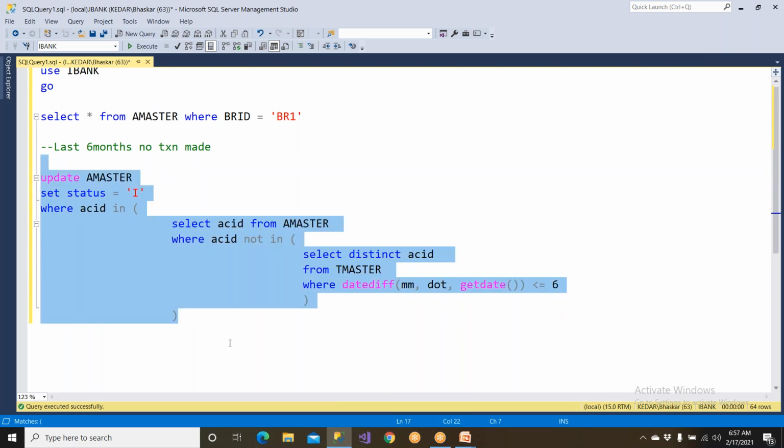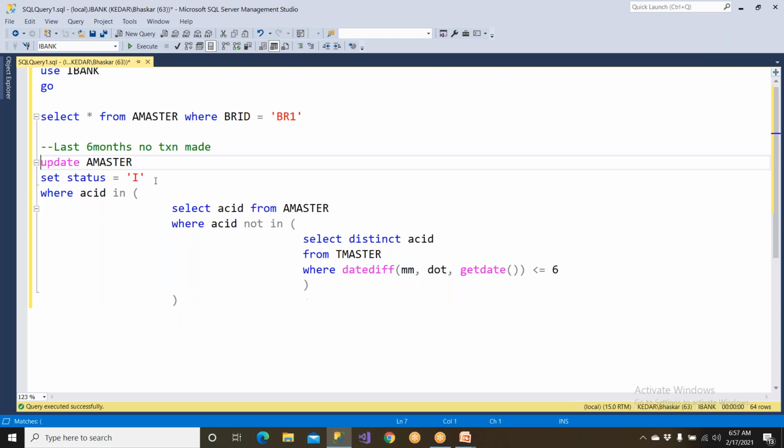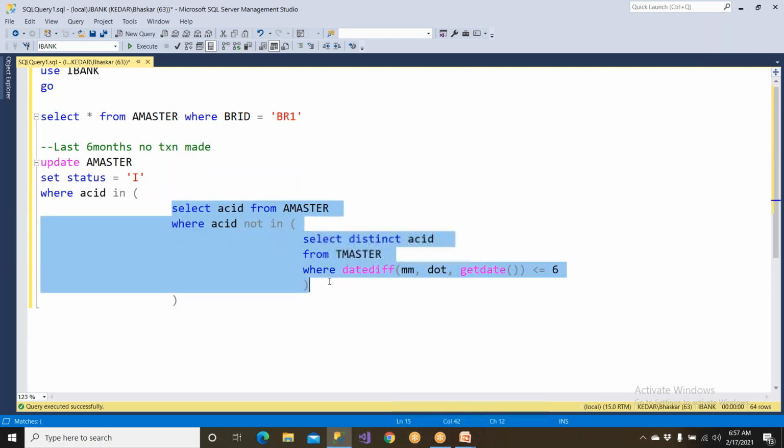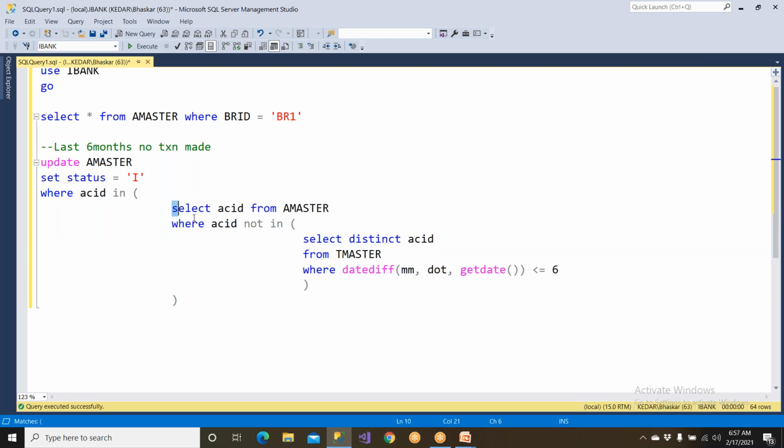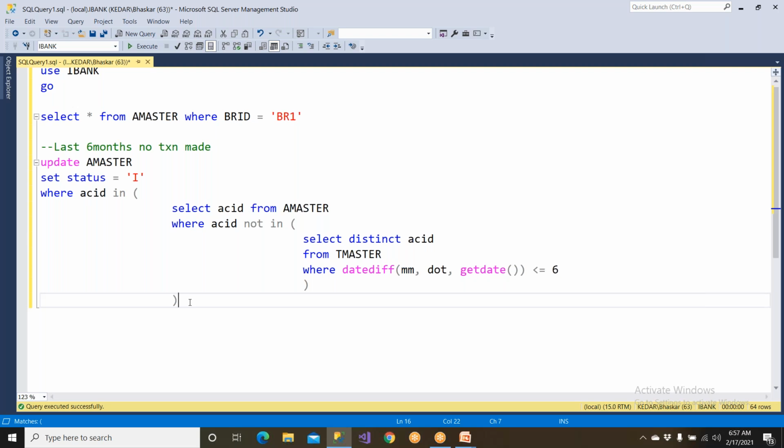So a lot of things, you should be able to know how to write queries, right? So we are updating here and we are writing some query here. So I want to know who are the people who did not do any transaction. This is the query, right? And we simply update it. Let me press Ctrl+C, and this is for the update statement.